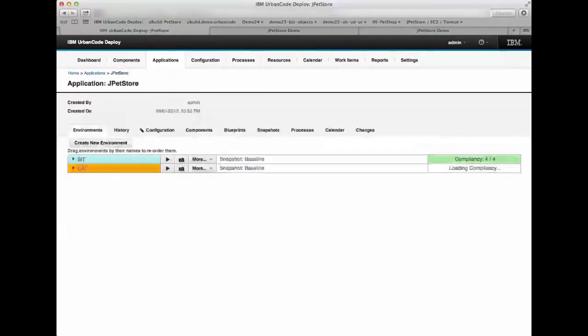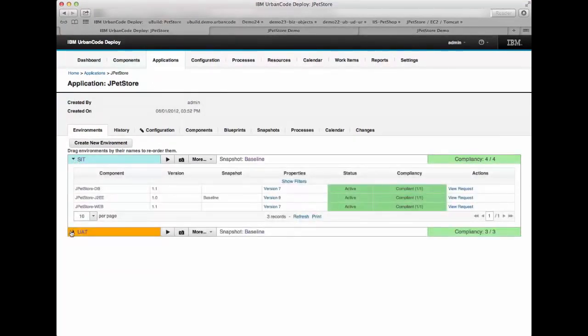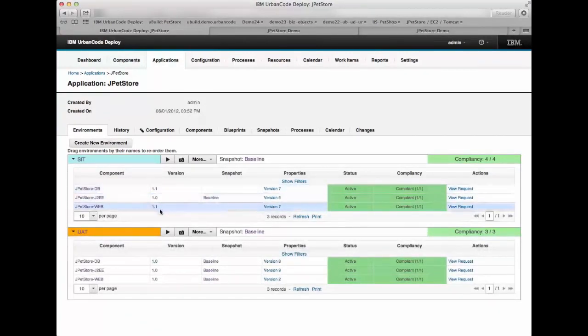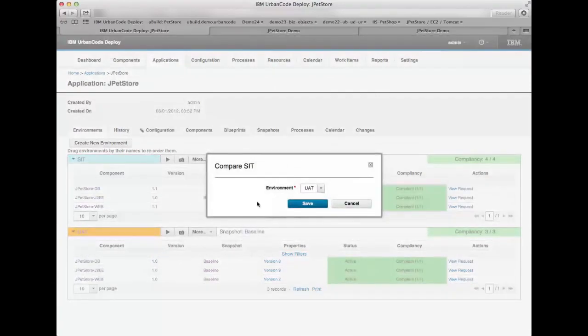Now, where were we? Now we're at a point where we've successfully done a deployment into this integration environment, right? That these 1.1 versions are working together. We might ask, well, how does integration test differ from user acceptance, right? So this would be a pretty good time to look at that comparison that we did earlier one more time. We'll go a little deeper on it.